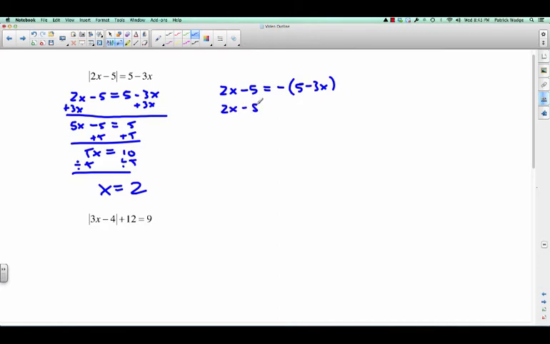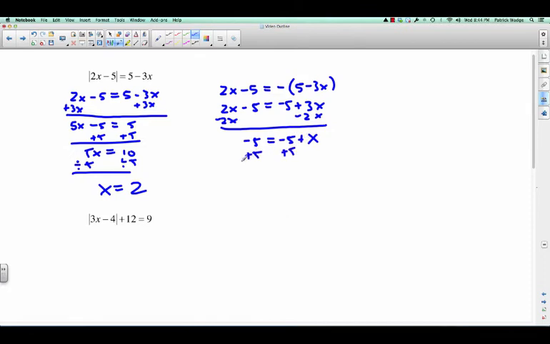On this one, 2x minus 5 equals, so this negative, it's like negative 1, negative 5, and negative 3x is plus 3x. Okay, this time I'm going to take away 2x, because that'll keep my x's positive. Remember, I always move the one that's smaller. 2 is less than 3, so I did it like that. So I end up with just x here, or 1x. So negative 5 equals negative 5 plus x.